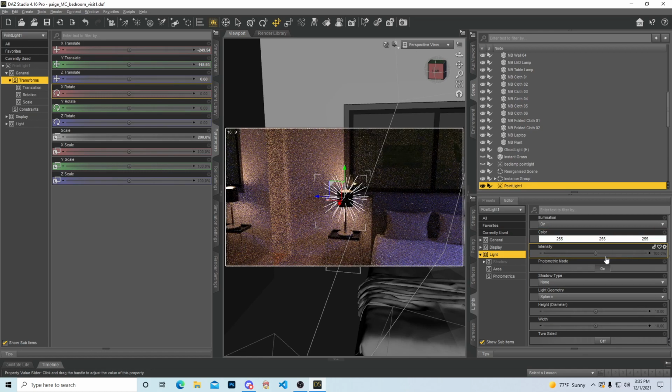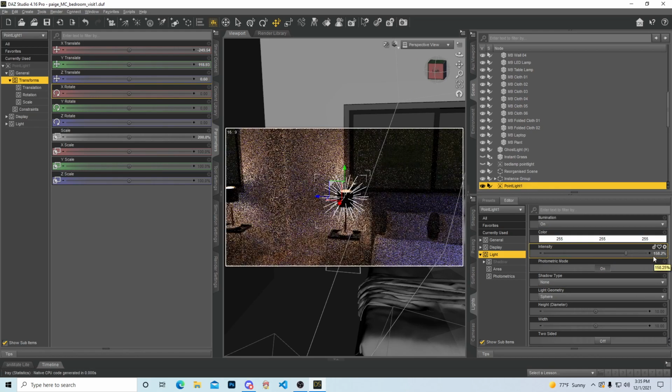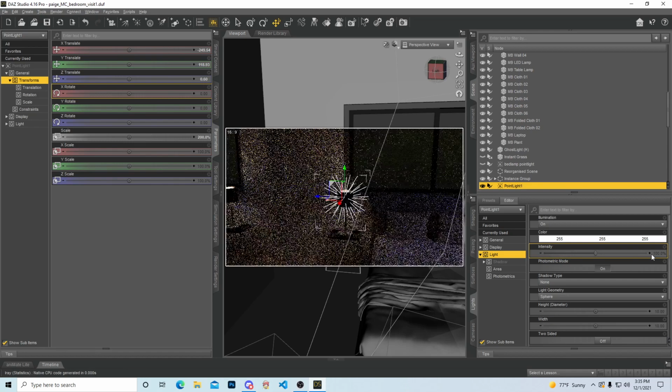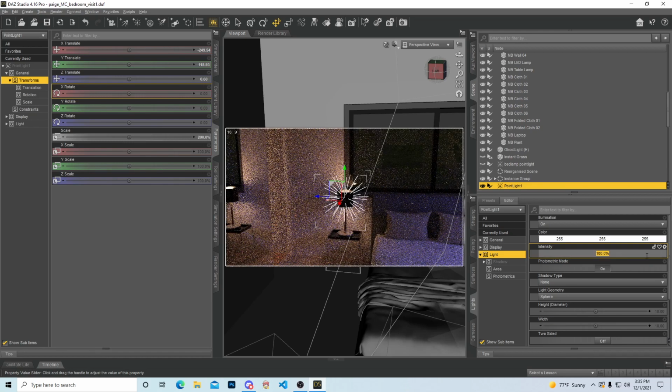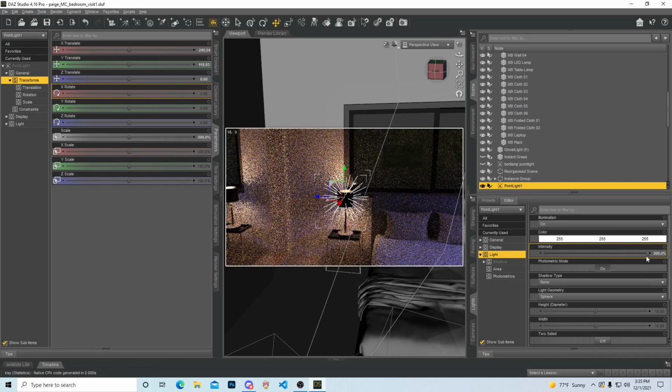The intensity is the same. I can increase the intensity, and all this will do is make this light a lot brighter. You can see it getting brighter. All right, let me go back. And if you don't understand any of these settings, just put it on one extreme or the other, right? So let's say I did not know what intensity was. What I'd do is literally just be like, bam, let's go max. Let's see what happens. 200%. Oh, it got brighter. Well, now I know what it does, right?